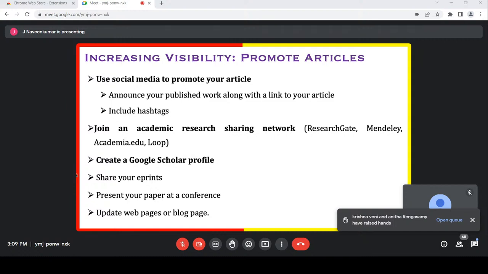If you have your own website or web blog, try to put all the papers you are publishing on it, and make it public so that everyone can access it and read it. If someone finds it relevant to their research paper, they will cite you. Automatically, the visibility increases if the paper is accessible to others. At the same time, if the visibility is more, the citing opportunity gets more, right? If the citations increase, the publication citation will increase. If the publication citation increases, the journal rank will automatically increase, right? So that is how these things are connected.